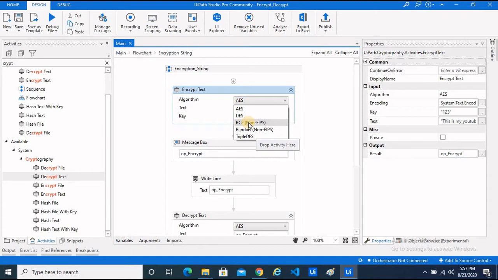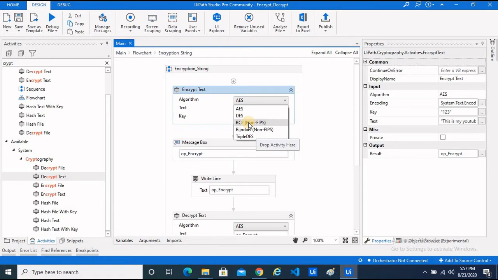Rijndael has its origin in Square, an encryption algorithm previously designed by the pair, but was intended to improve upon that earlier attempt in accordance with three guiding principles: resistance to all known attacks, speed and compactness of source code on a number of computing platforms, and simplicity of design.